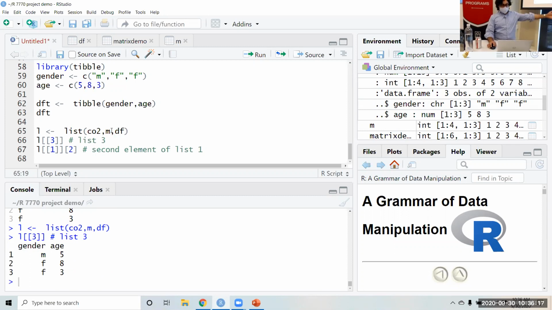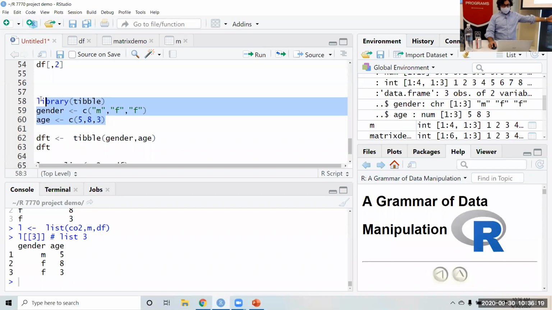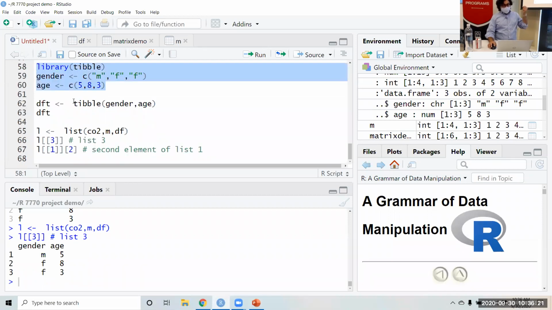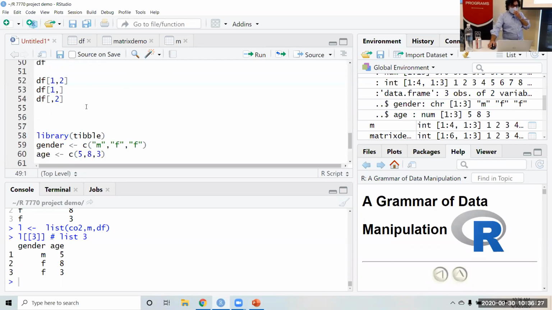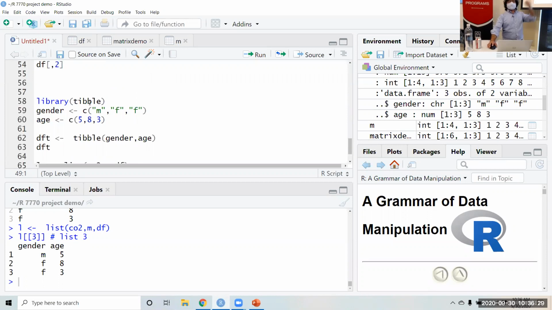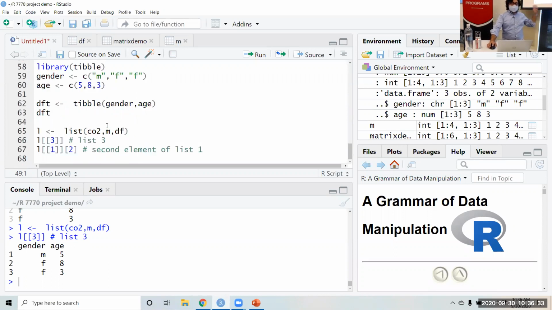You had a data frame, you created it with these 2 vectors, and then you said, okay, now we're going to put this object inside of a new object, which is a list called L. And now if we want to reference that data frame inside of the list, we say it's the third object in the list, and because we don't want to specify which element of that object we want to pull, we just use the double brackets.